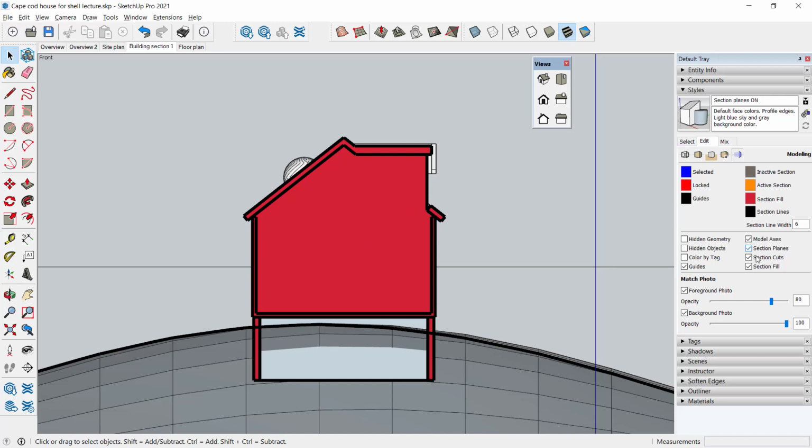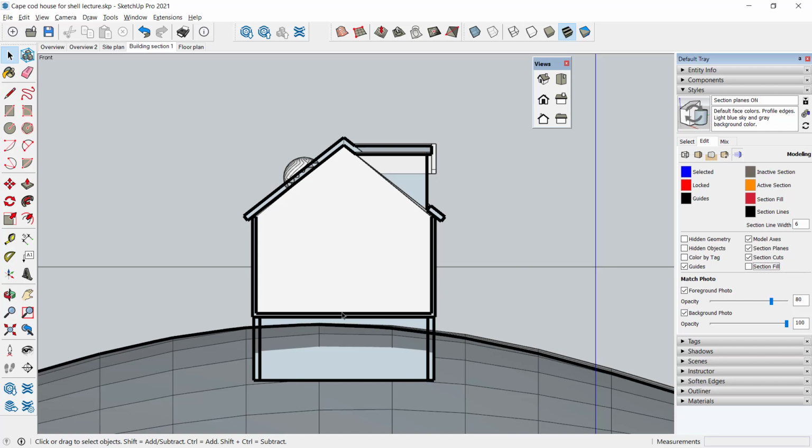First of all, I can just turn off section fill, and what happens is it will just show me the edges of the building. You can also try to make this wall have some thickness here. This wall at the dormer, I think, is the one that's the problem, just by using push-pull and probably cleaning up some joints here to make it look correct. And then the fill should work properly.